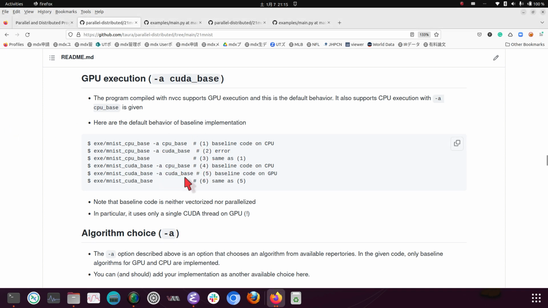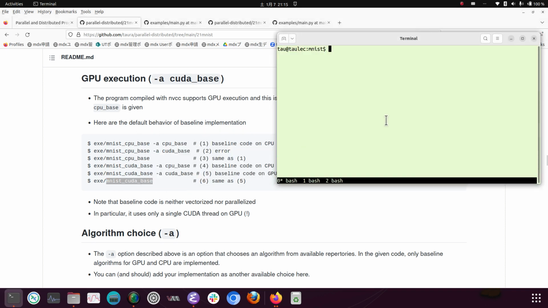As a matter of fact, it is the default that automatically happens when you run this MNIST CUDA base. Let me show you how this works.